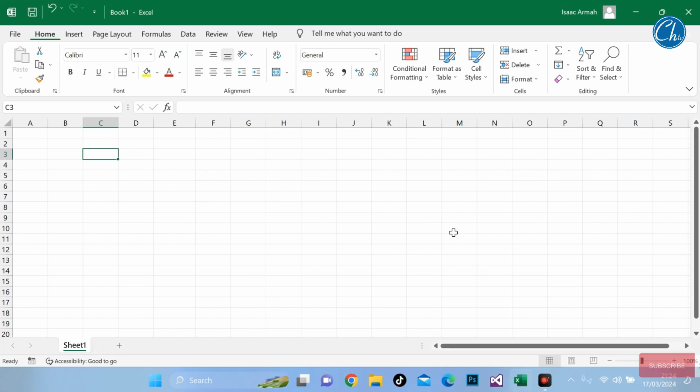All right, in this lesson, we'll be taking a look at how to insert, select, delete, and move data in a spreadsheet application like Excel. First, we'll be discussing how to insert text into a spreadsheet application, or how to enter text in a worksheet. To do that, select the cell in which you want to enter your data.